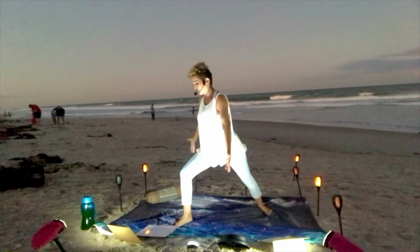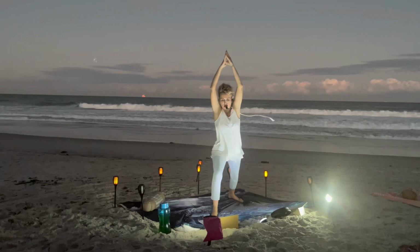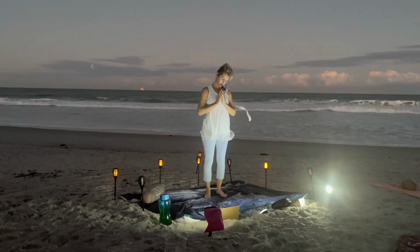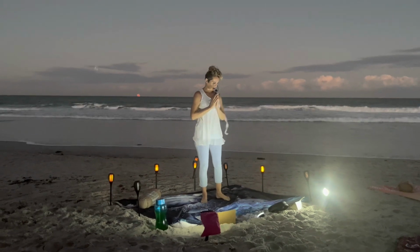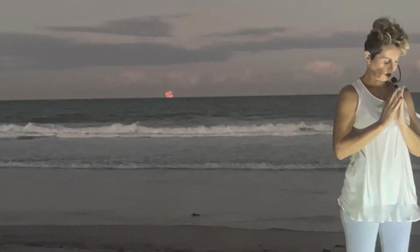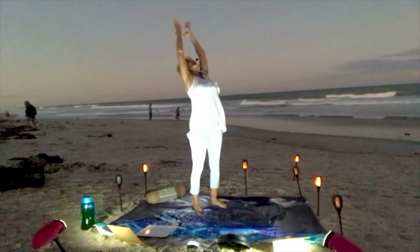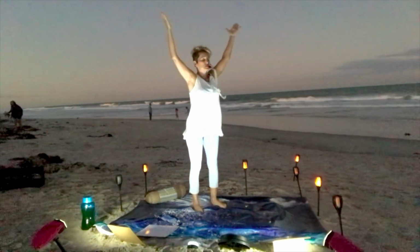Bring the arms up for warrior one pose, locking the thumbs together above the head. Left, ready? Hop, right foot to left, hands to heart. Give your body a moment to adjust. Breathe in, swan arms up. Hands connect together. Exhale, bow forward down.